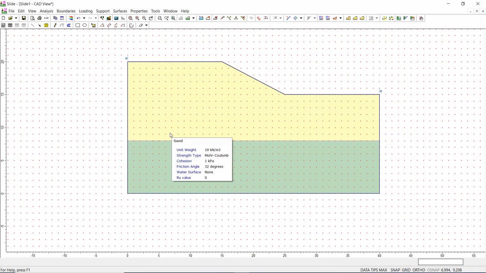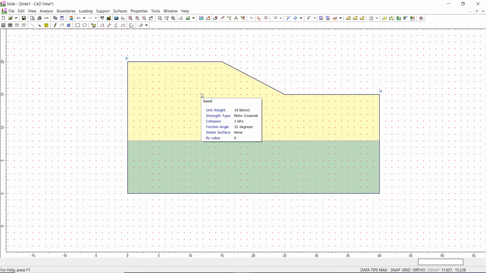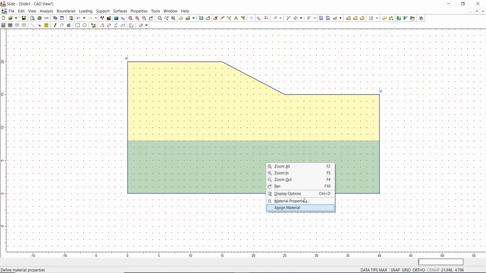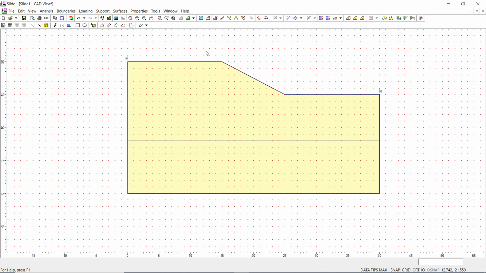So as we can see here, the bottom material is clay and the top material is sand, and we will see how we can verify and make some different cases to see how the slope is going to fail. But for the beginning, I will just add one material. So I will assign the material to be sand as one material.